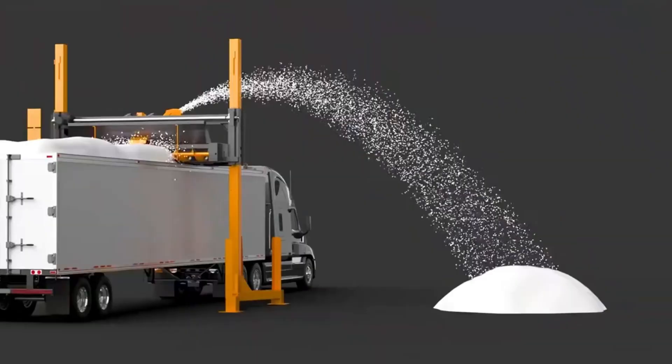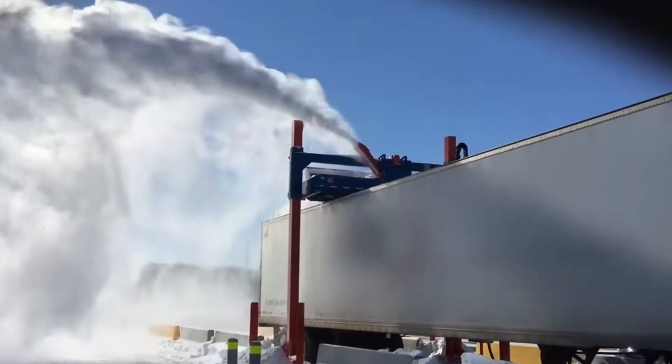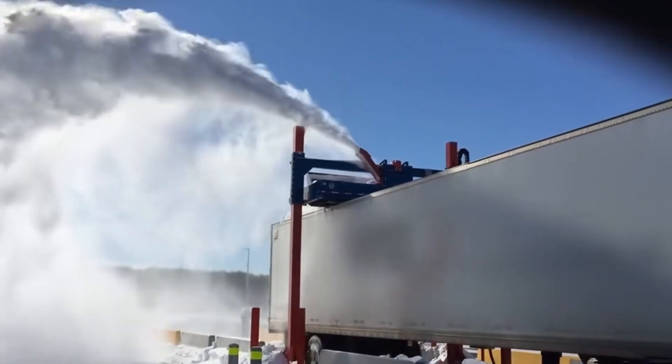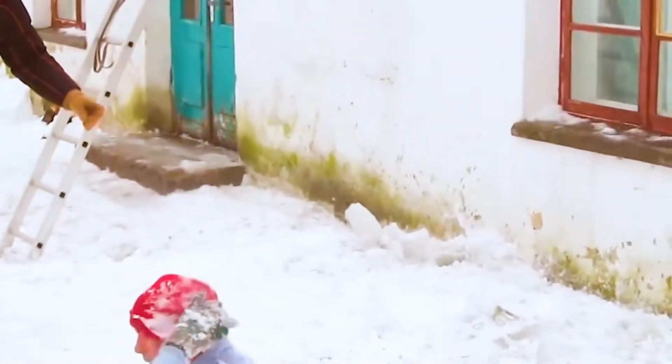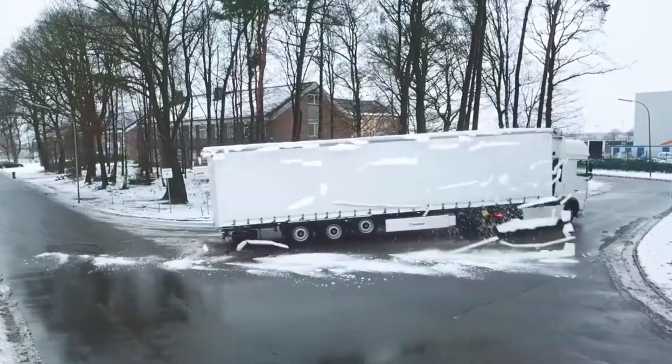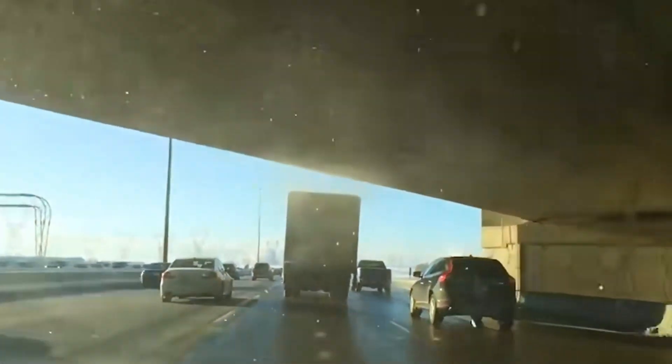It has three devices. The frontmost is the sawtooth roller, responsible for breaking the hard ice layer and sending it to the collection roller in the middle position. The final brush roller is responsible for rolling the snow into the collection roller. The three rollers operate at the same time, and finally the snow and ice will be blown out by a high-power blower. It only takes half a minute to clean a large car.